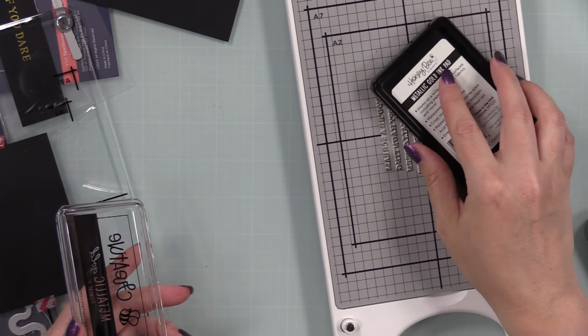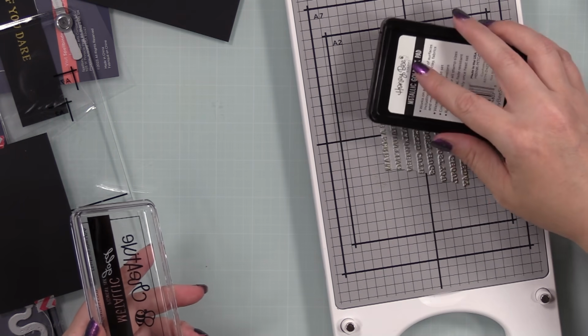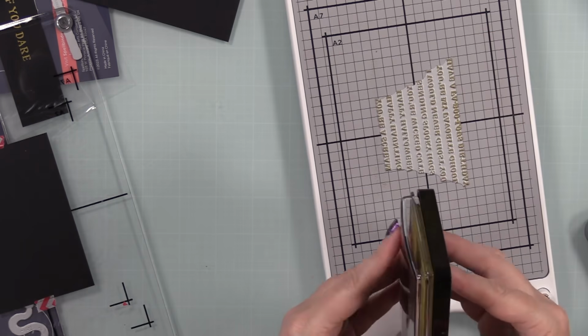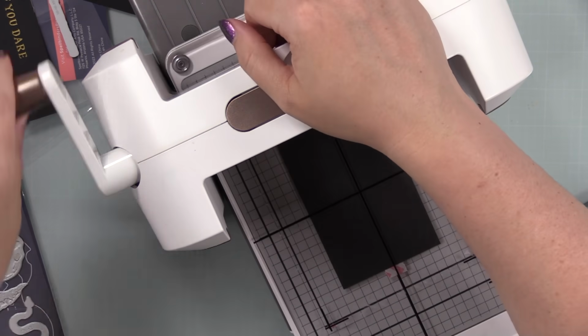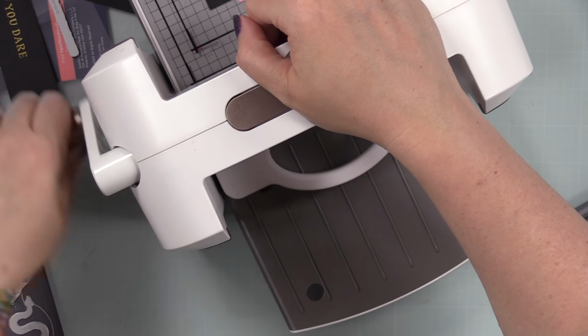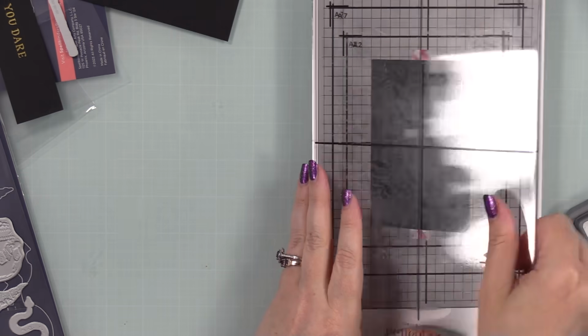With this one, it's the exact same idea. I'm tapping. You do not want to press any of the ink pads you're using into these, because if you get ink mushed into it, that ink is going to get mushed into your cardstock, because when you run it through the machine, it presses everything together. So I just do nice light tapping. That's it. And again, remove it.